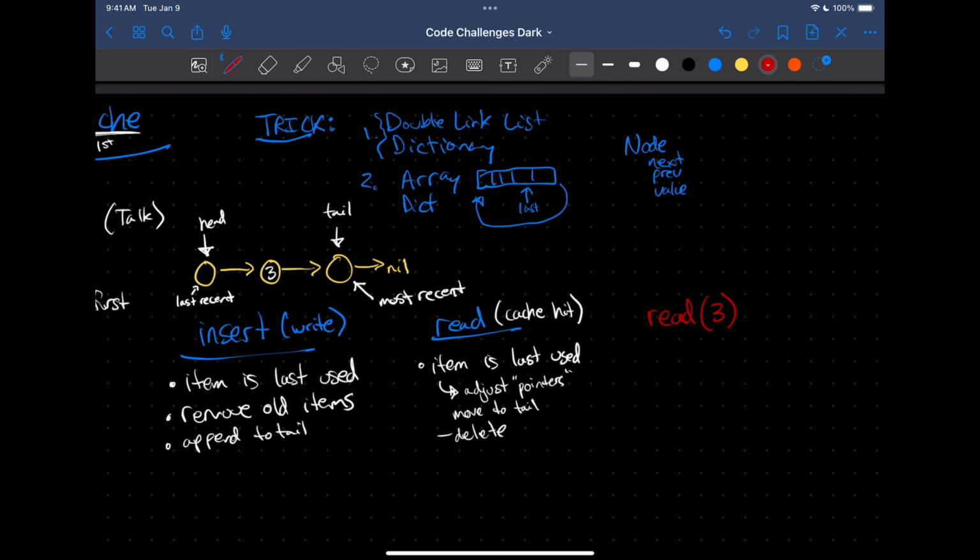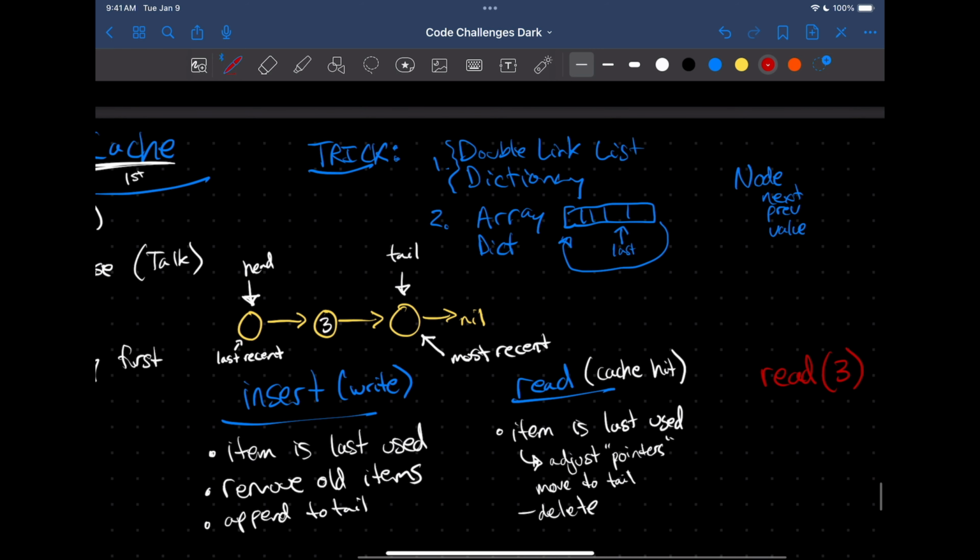What I'm going to do here is remove 3, and then reinsert it. And in this case, this gets updated to point to 3. 3 now points to nil. Tail now points to 3. And our most recent is now 3.